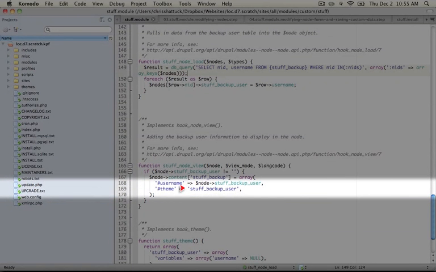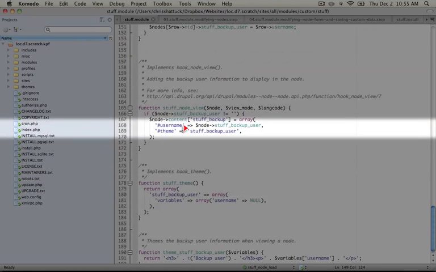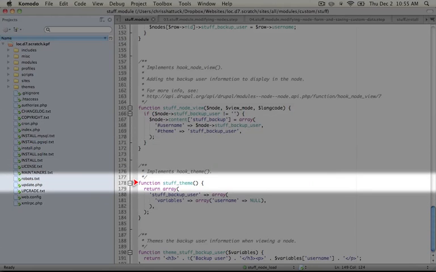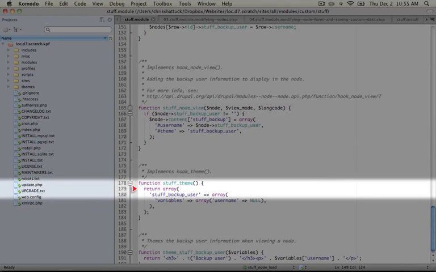Now we talk about the theme layer and how to interact with the theme layer through a module in other videos, but let me just summarize here and say that when we define a theme function here, either that theme function needs to exist or we need to define it in our module. If we're going to define it in our module, we need both a theme function and we need to implement another hook called hook theme, which will allow us to register our theme functions with a theme registry. So our first step is to register this function with our hook theme, because this is going to be a custom function. Hook theme is very simple.